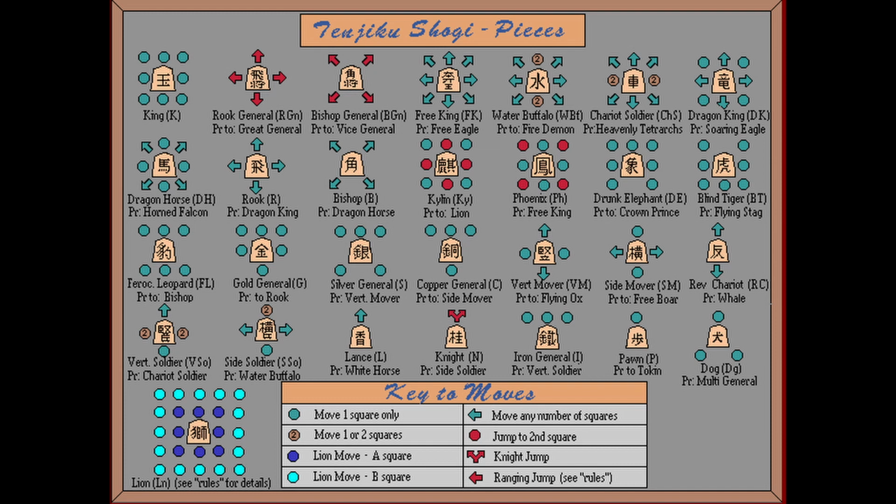It is important to bear in mind the promotions as well. You need to be in the top 5 ranks, and it is harder to promote in this than in Shogi or Chushogi, because these pieces are more powerful and they move a lot, so you have to be careful if you are trying to stage promotions of weak pieces, like the crown prince or the water buffaloes, which can give you extra fire demons, of which you actually get 2 in the 3rd rank of the board.